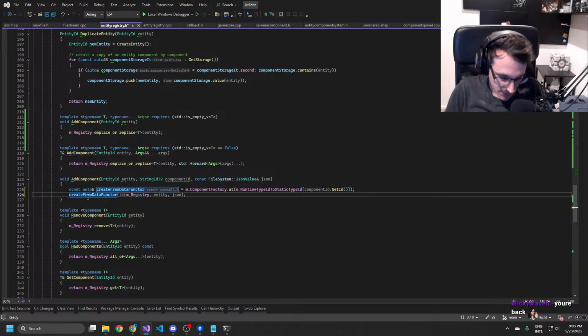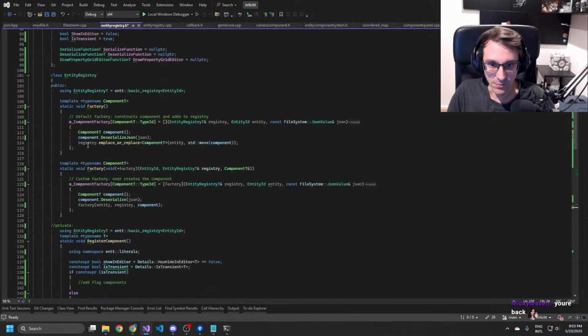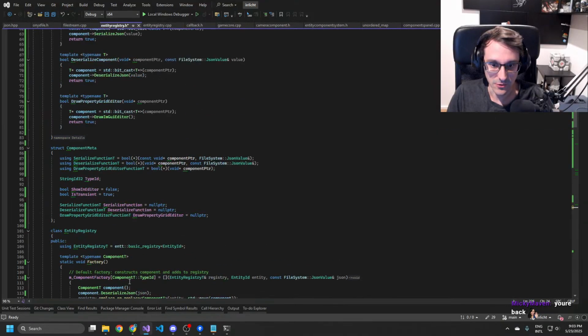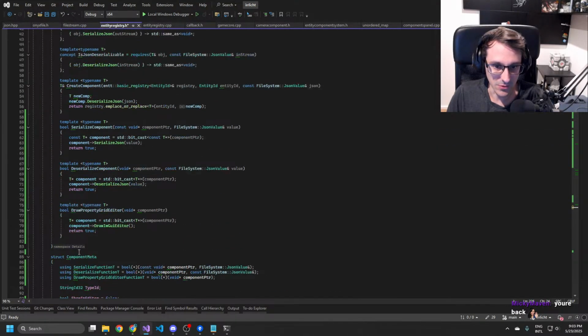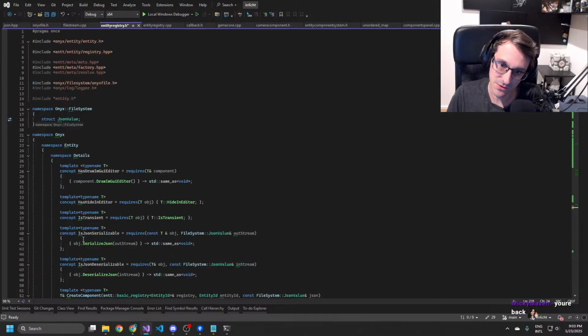That's the problem, right? It's a little bit disgusting, not gonna lie. Again, we might as well keep out the factory from the registry. We might move that out to its own class.